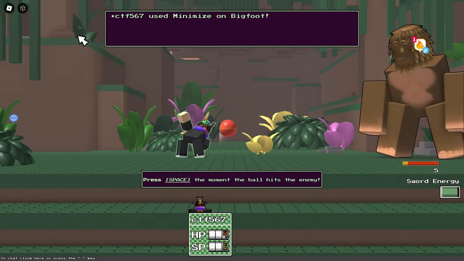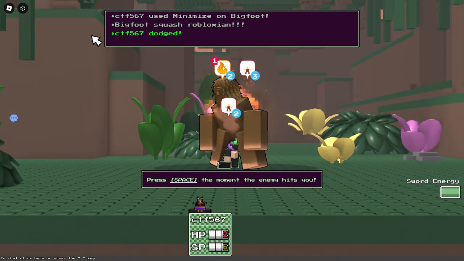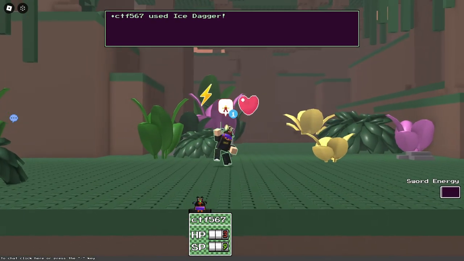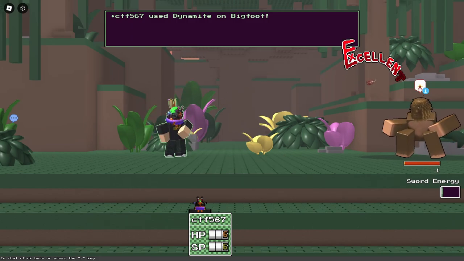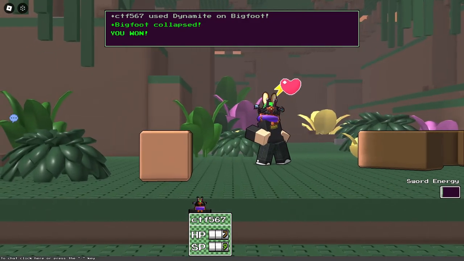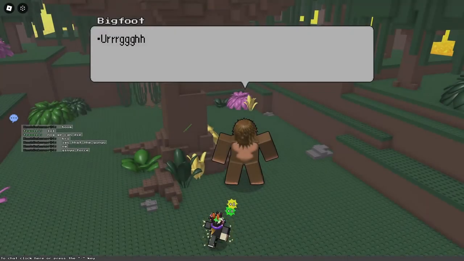Let's just minimize him again. I would have actually died if I did not minimize him, now that I think about it. Thankfully, he tickles since he's minimized. He'd actually be a threat. But we minimize spam. Ugh. Imagine using items.